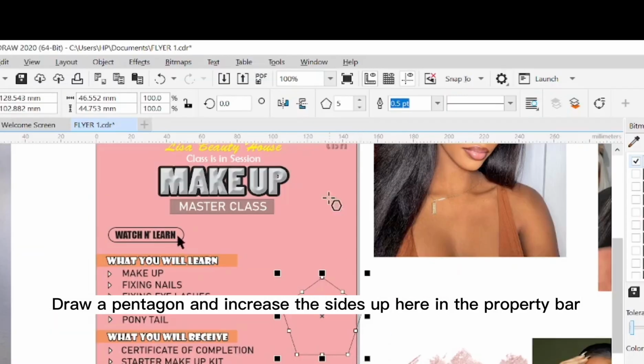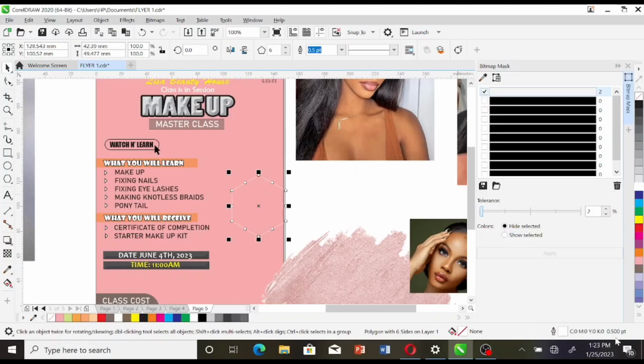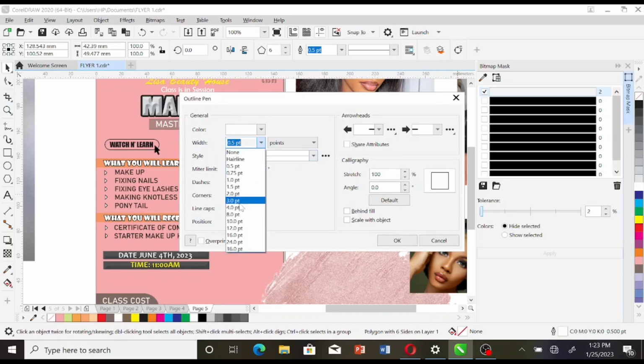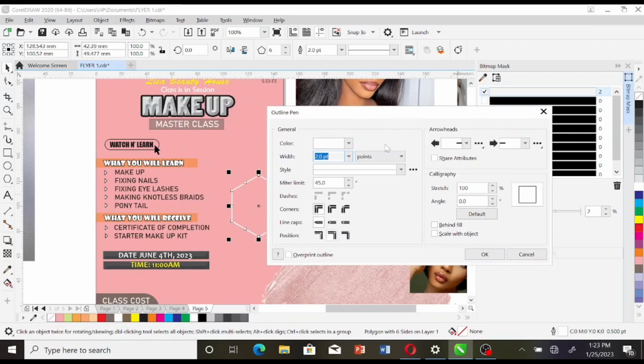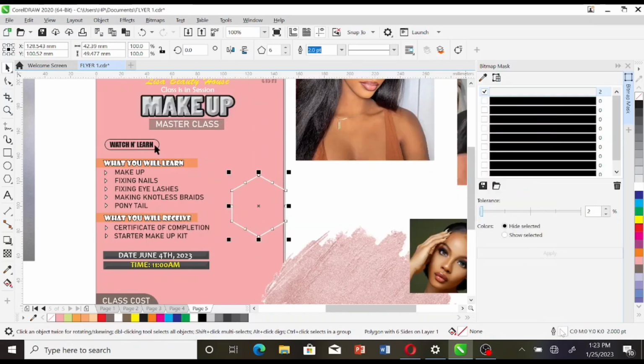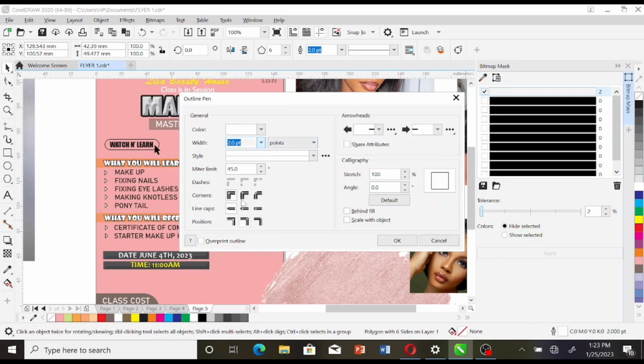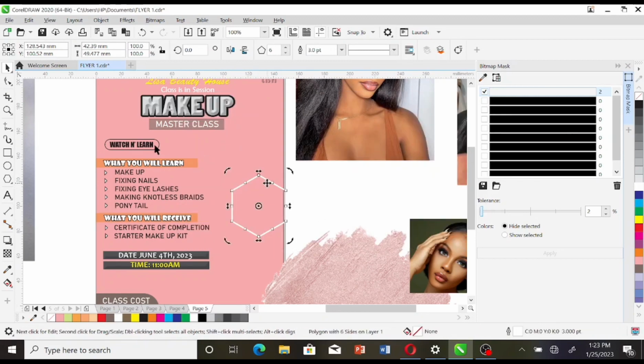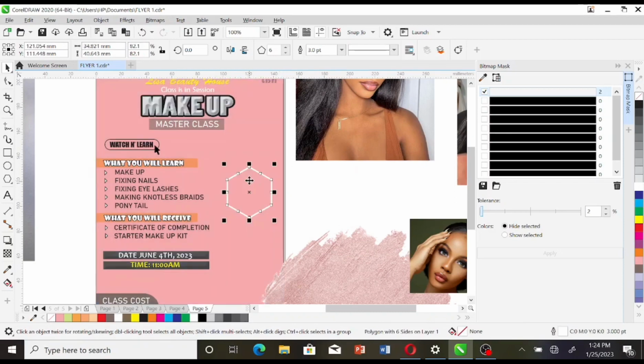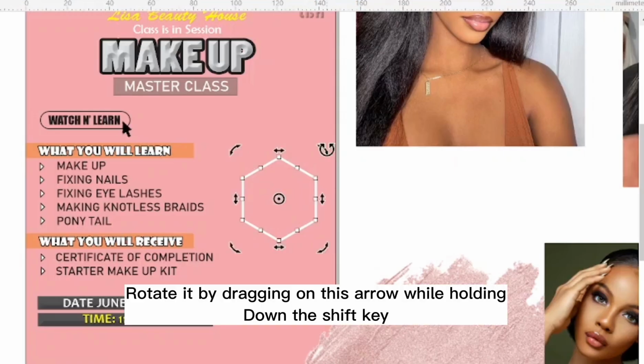Draw a pentagon and increase the sides of it in the property bar. Rotate it by dragging on these arrows while holding down the shift key.